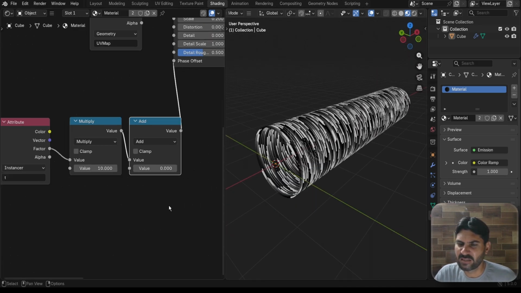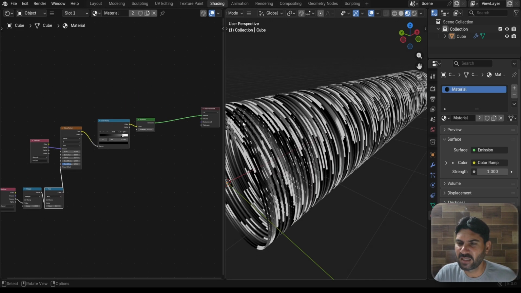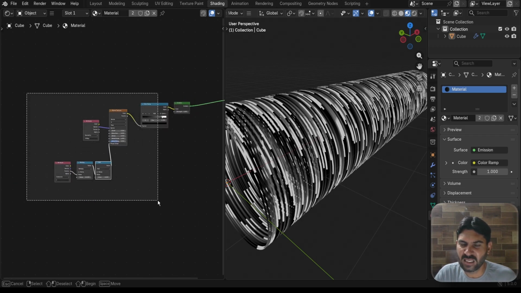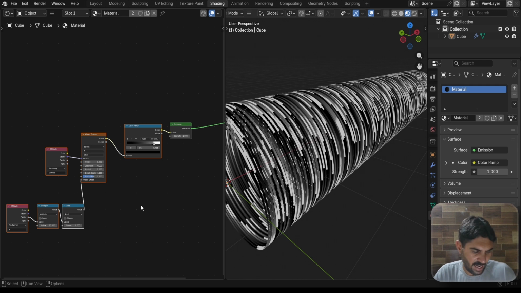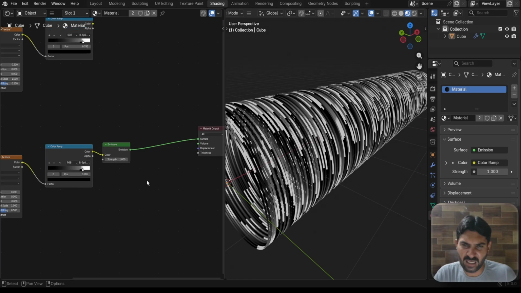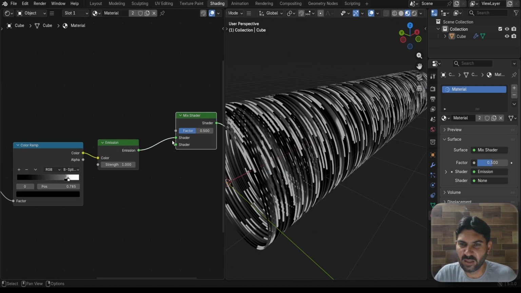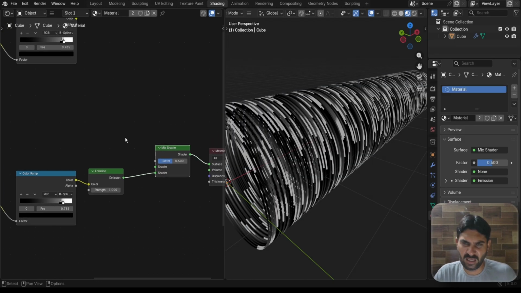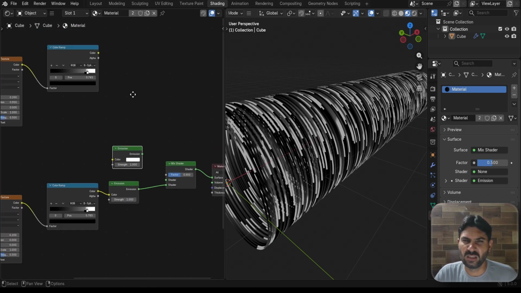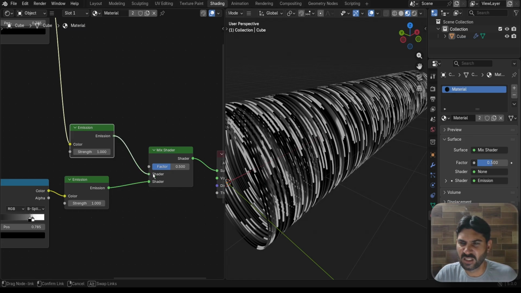Now we have this, and we use the second attribute to add some different color to this structure. So for that, here I select all these nodes except the emission, and Shift D to duplicate and place it something like here. And here I search for the mix shader node and connect this with the layer shader. And here I add another emission material and connect this color with this emission, and connect this with this shader.